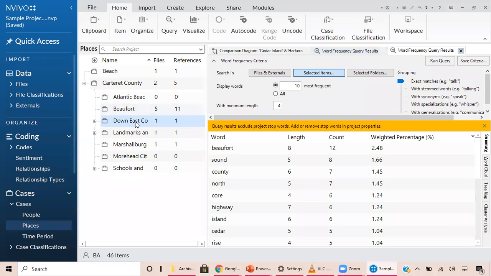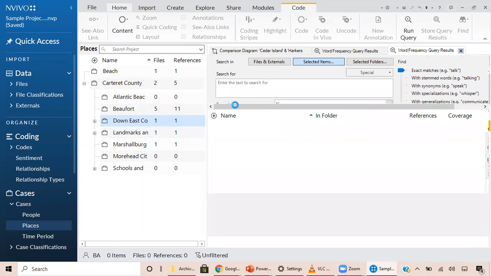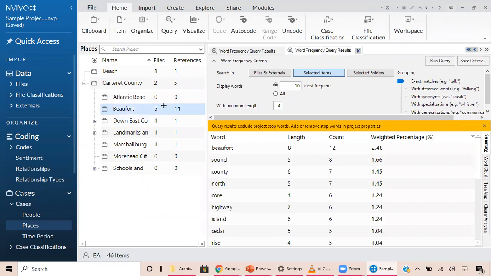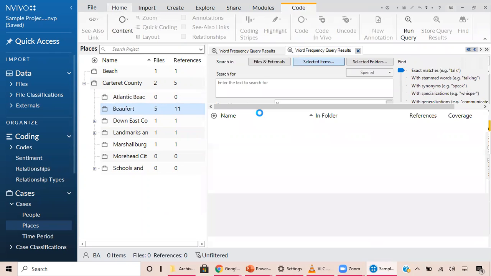Okay, and while I'm here, I'm also going to do a text search query. I'm going to select Buford again just because more things have been coded to it, and do query, text search query.